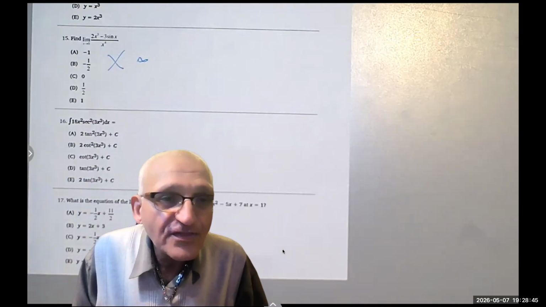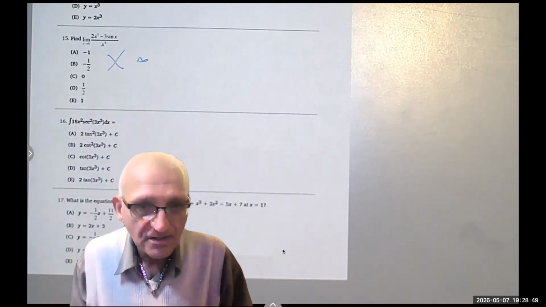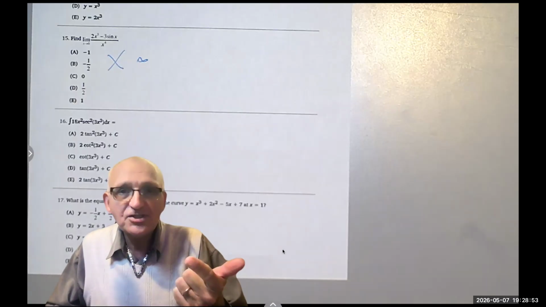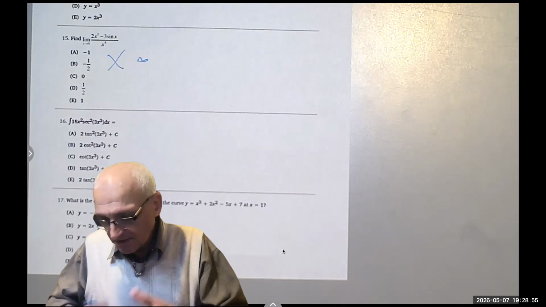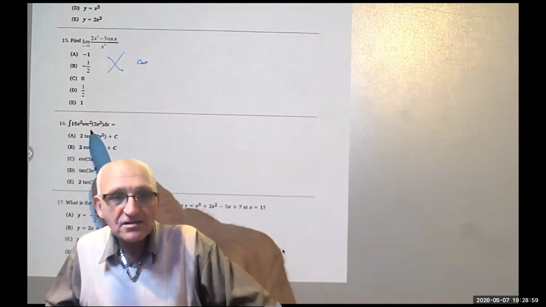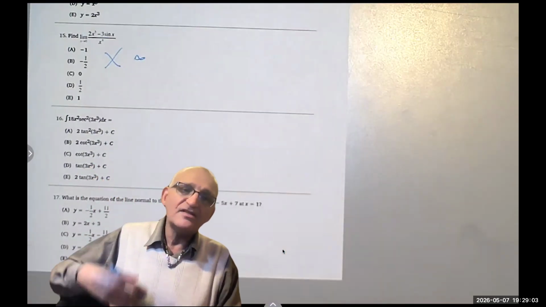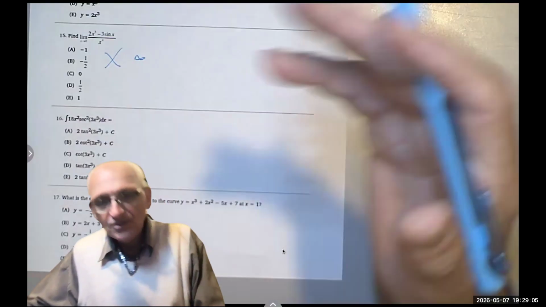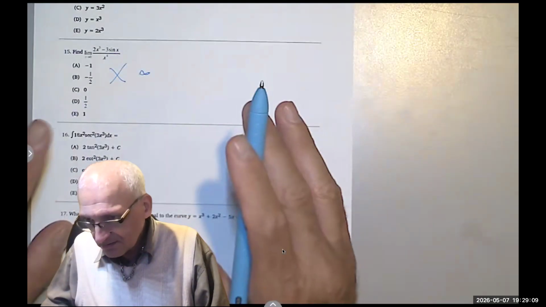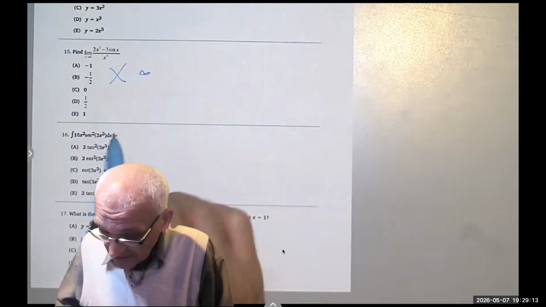The first thing you think of when you have two functions multiplied by each other is either substitution or integration by parts. Integration by parts doesn't work here because you need to know the integral of secant squared. I know it's tangent, and then you have to find the integral of tangent. You can do it. It's negative natural log of cosine, or natural log of secant.